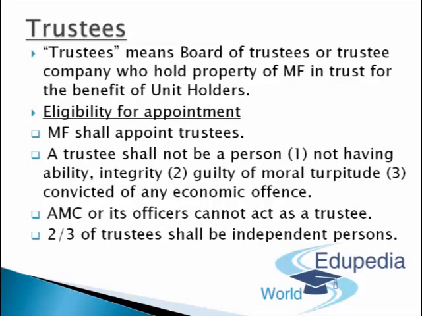Two-thirds of the trustees shall be independent persons and shall not be associated with the sponsors or be associated with them in any manner whatsoever. In case a company is appointed as a trustee, then its directors can act as trustees of any other trust, provided that the object of the trust is not in conflict with the object of the mutual fund.